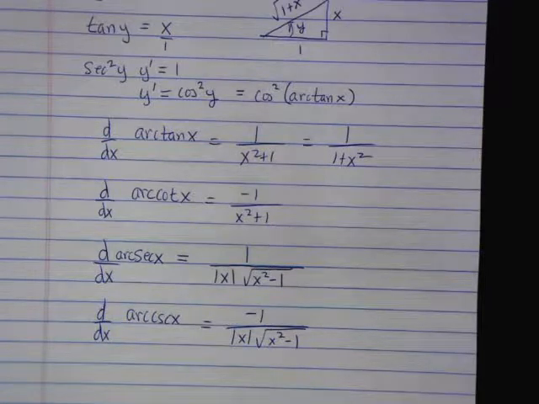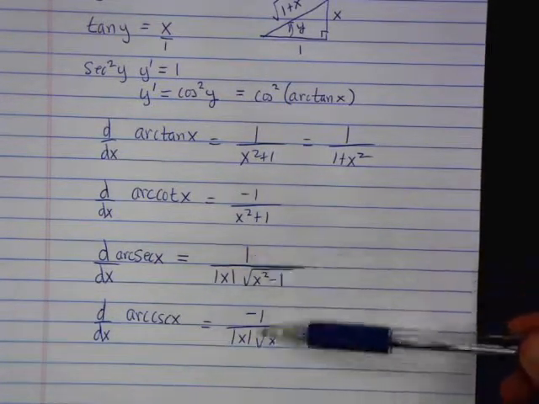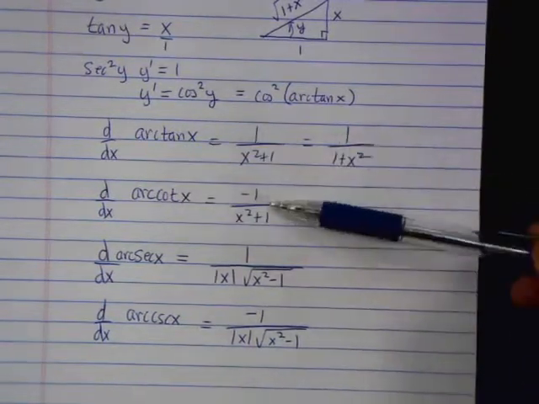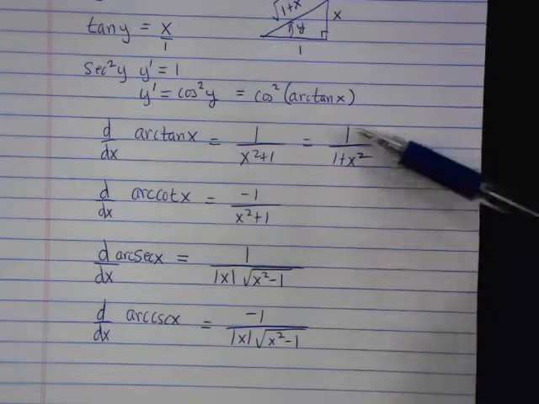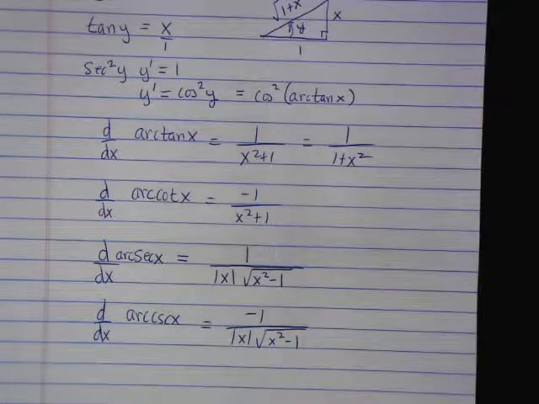So what's the good news about the derivative of these arc functions? You don't have to know how to do them, that's correct. What else is good about them? They're the same except for the signs. The derivative of arc secant and the derivative of arc cosecant are exactly the same, except one's a positive, one's a negative. The derivative of tangent and arc tangent, exactly the same. One's a positive, one's a negative. And arc sine and arc cosine, they were exactly the same. One was positive, one was negative. So that's the good news about them.